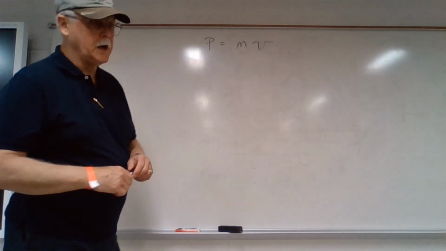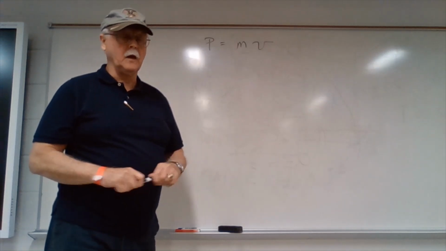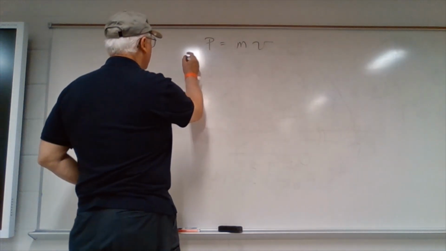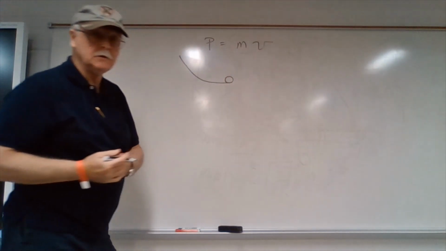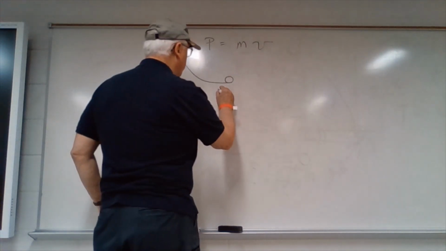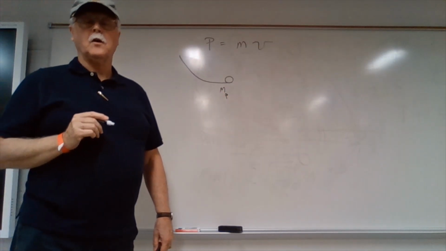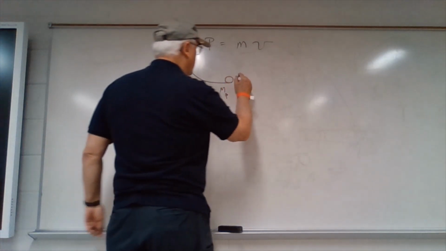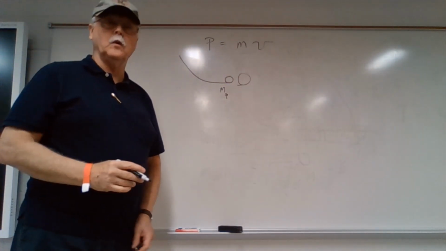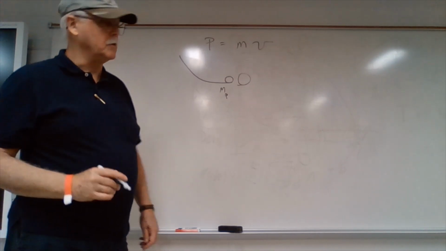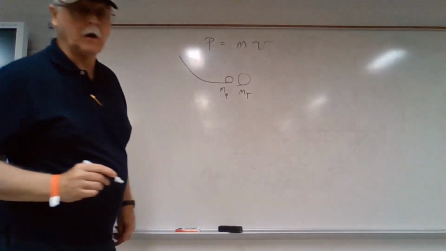Now, here's what you have to look at. We've got a system here. You got to define the system, okay? The system consists of a ball rolling down the hill, right there. We'll call that M of the projectile, MP. Then we got a ball sitting right here. Now, it could be larger, smaller. We're going to do two. One will be less dense and one will be dense. But that's the mass of the target, MT.